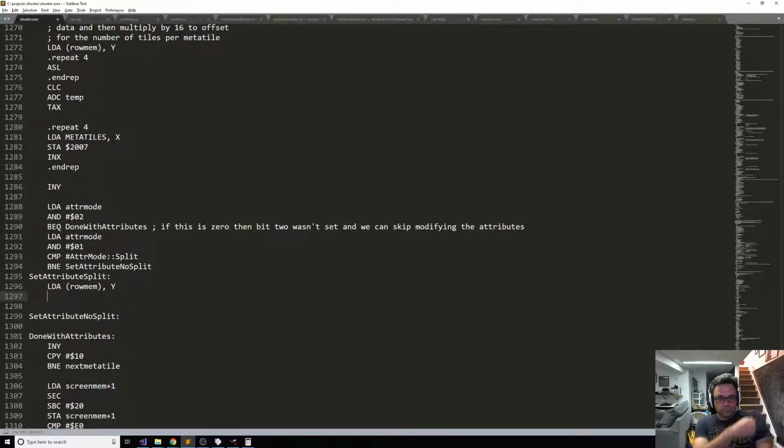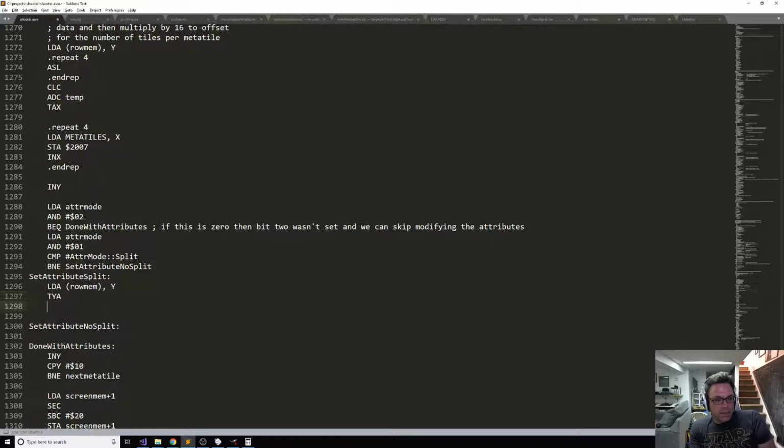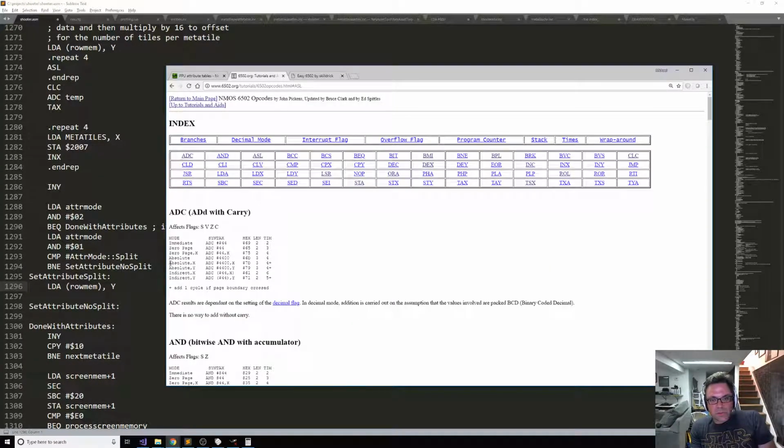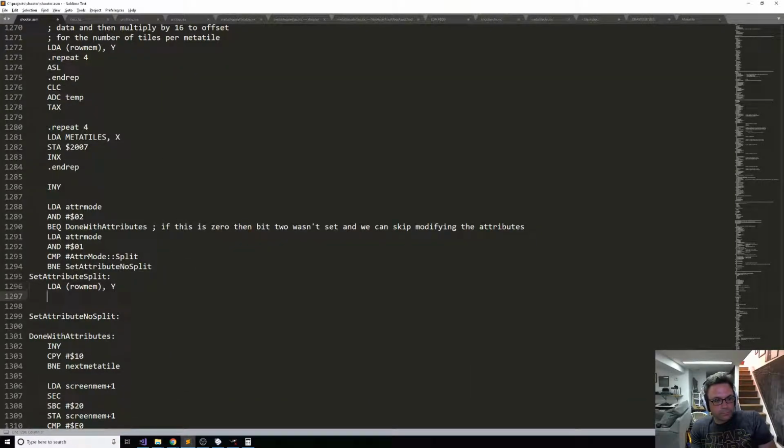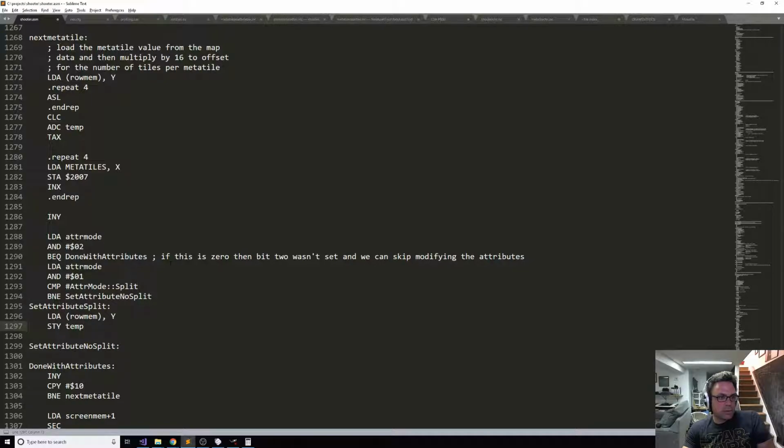Then transfer y to A and push. I'm not sure I like that. Store y into temp. I don't think we need temp anymore at this point. Let's see. Now we do, because we're using it here. So temp has to be preserved.